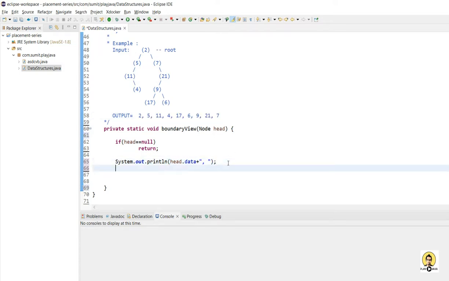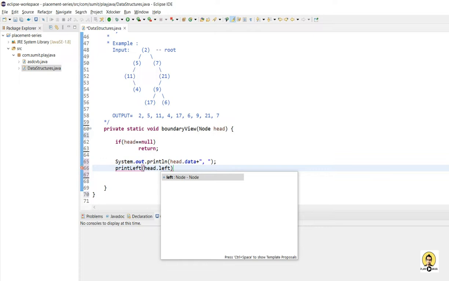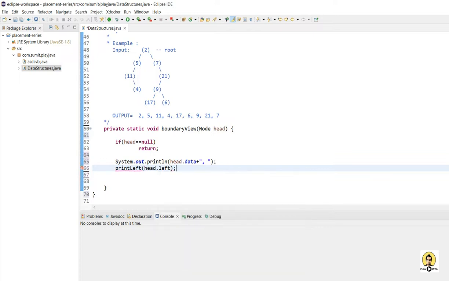And as I said, I will have to traverse left, so I will simply call print left, and for printing left direction I will pass head dot left. Why left? Because we have already printed the head data, that is 2, so I will move head dot left, that is from 5.